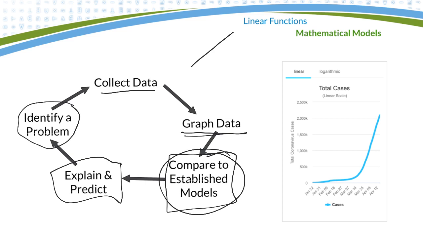For example, we're currently in this pandemic with the COVID-19 virus, and governments all over the world are looking to try and find a pattern and some kind of an established model. It seems to me, initially anyway, right in this phase here, that what we had was an exponential model. But since then, it looks like it's changed into a linear model. And I haven't looked at all of them. But based on these kind of patterns, we can predict where this number is going in the future. And maybe we can predict when it might start leveling off.